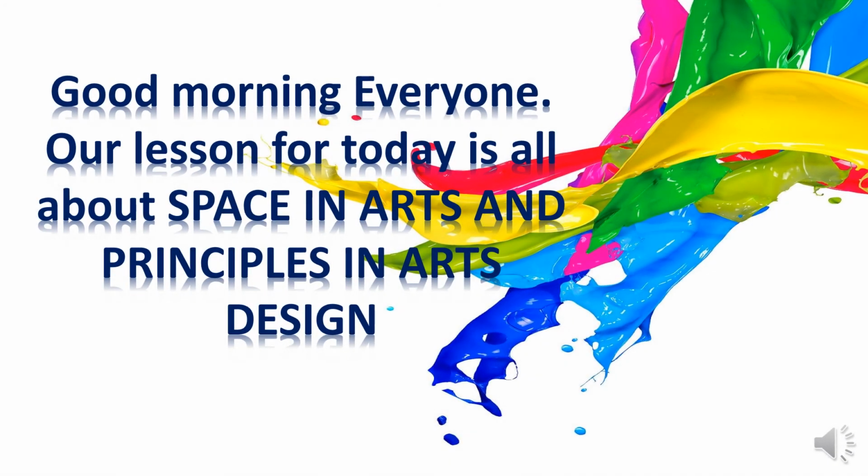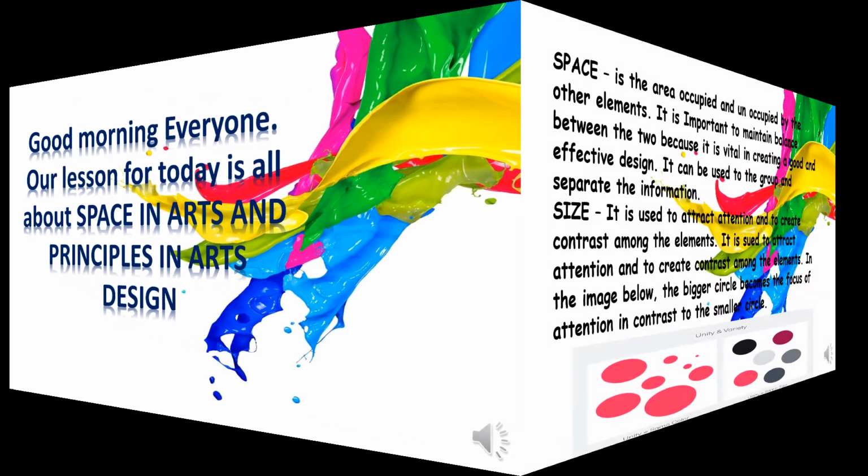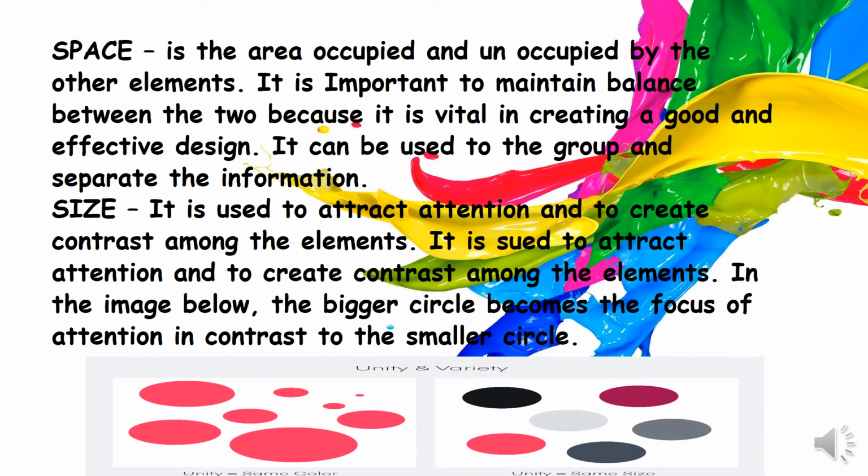Good morning, everyone. Our lesson for today is all about space in arts and principles of art design. Space in arts is the area occupied and unoccupied by the other elements. It is important to maintain balance between the two because it is vital in creating a good and effective design. It can be used to group and separate the information.